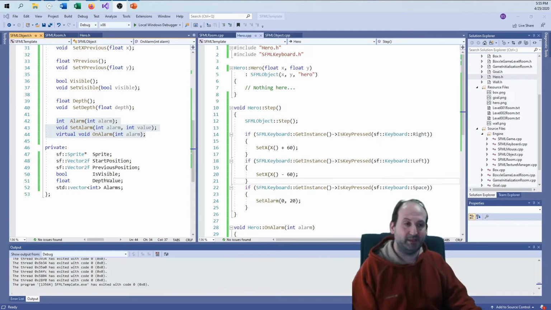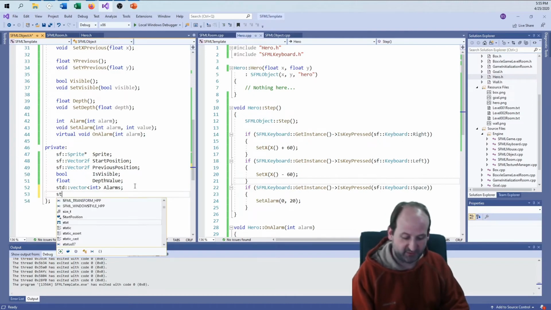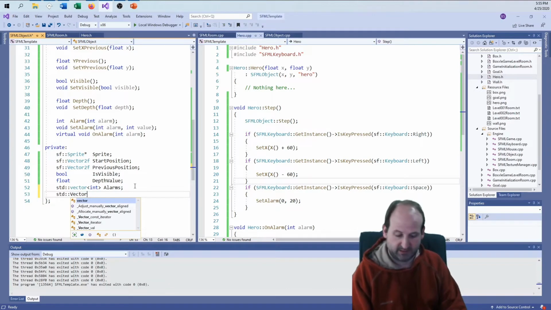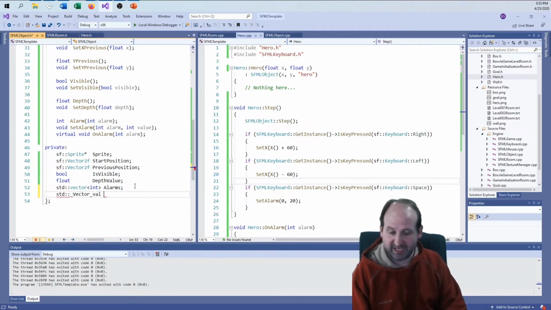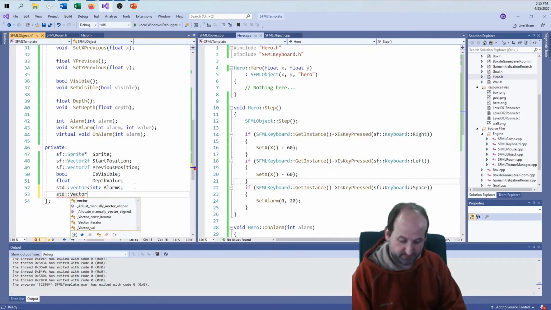So to keep track of the speed variable, or the direction we're going, I do need to have a new vector, I'm sorry, a Vector2f. And, whoops, what did I do? I can't spell.